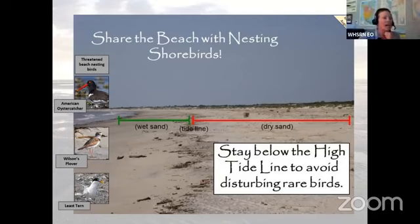All right. And I think this is something that we maybe didn't mention earlier, but there are shorebirds obviously that are nesting along our Atlantic coast. So there we have shorebirds that are migrating long distances to the Arctic, but also shorebirds that are going to nest locally in our area here on the Atlantic coast. So there's a wide diversity of shorebirds.